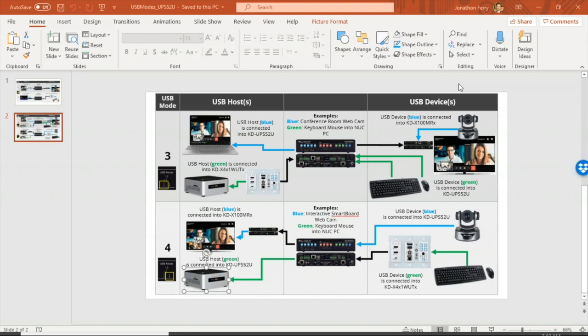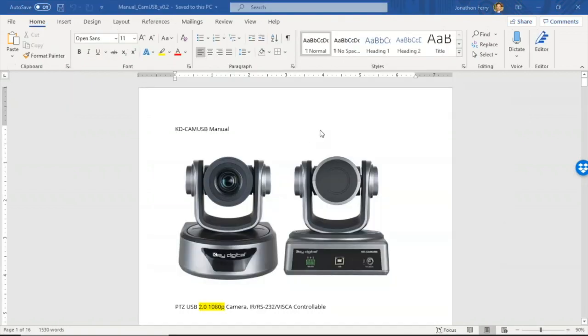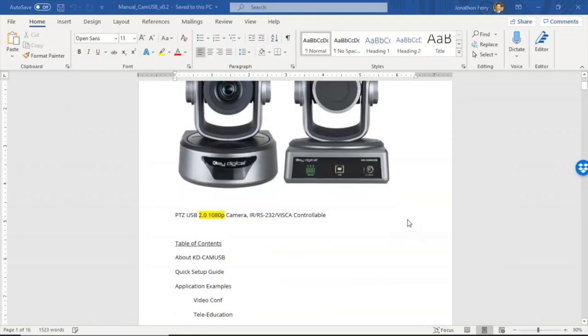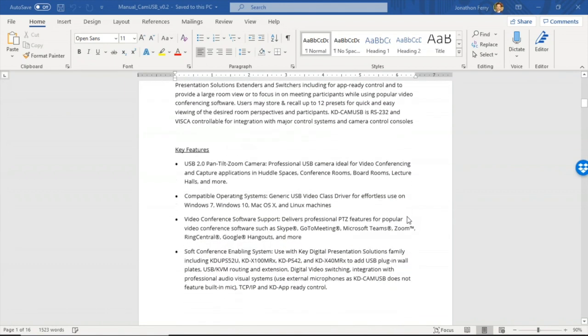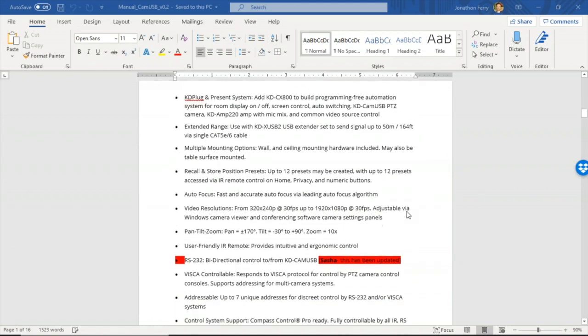I am loading this content. I am looking at some document for the CAM USB. This is just my copy of the manual, but of course we have the manual on our website as well.